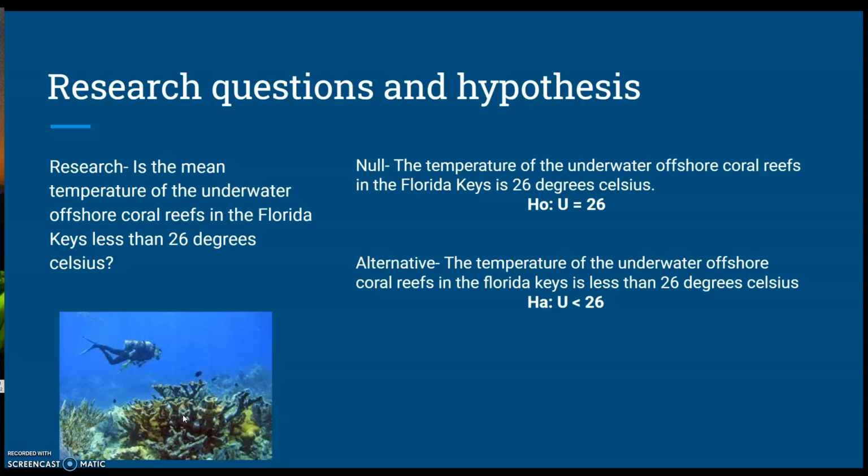So with that, the research question and hypothesis. The research question I chose is: is the mean temperature of the underwater offshore coral reefs in the Florida Keys less than 26 degrees Celsius? That's what we're testing here. So our null hypothesis would be that the temperature of the underwater offshore coral reefs in the Florida Keys is 26 degrees Celsius. I added that equation underneath to show what that would look like in numerical form.